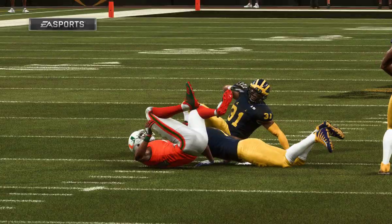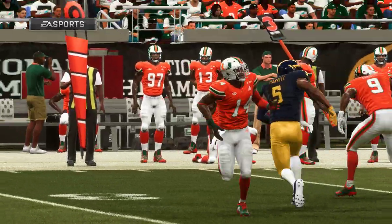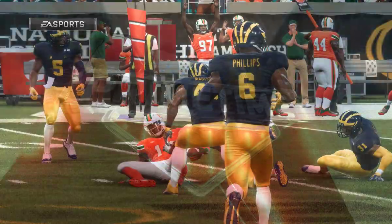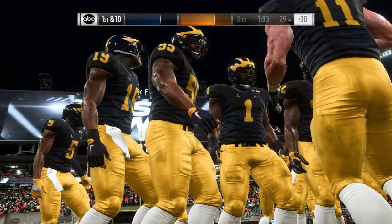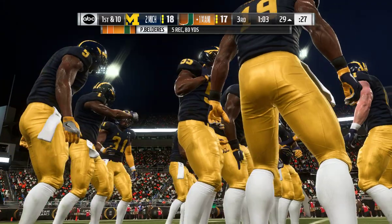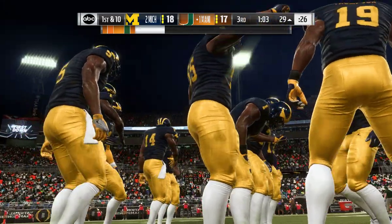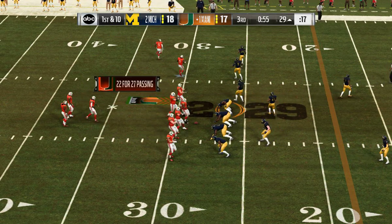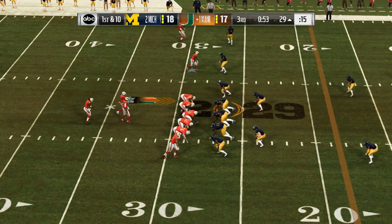Well, we use the term pitch and catch a lot to denote an easy completion. We just saw one right there on 3rd and 3 to pick up the first down. Why are those so tough to defend? Just because they hit so quickly? Yeah, it's all about timing and confidence. Quarterback sees it, rips it, there you go. Under a minute to go in this 3rd quarter as they come up 1st and 10.